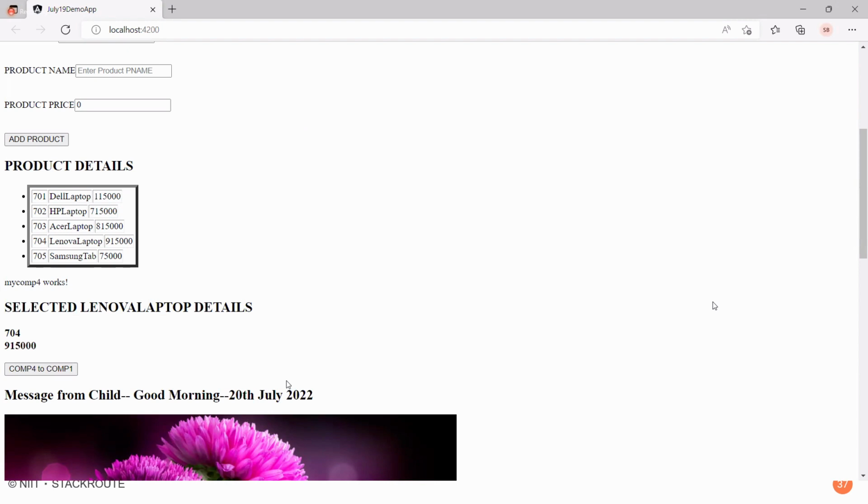That event has been captured by event binding in my parent, and with respect to the function, the event emitter function, I'm capturing the data. Whenever I'm clicking a button from component 4 to component 1, the data is getting passed. So I'm capturing it and displaying it on my parent.